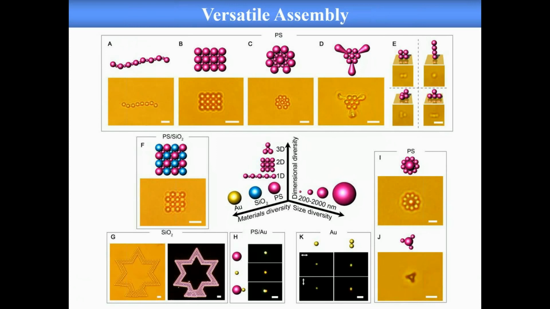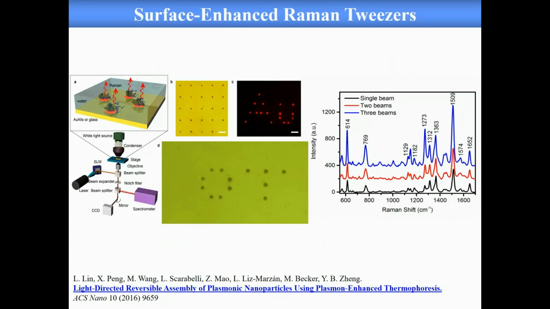So just one example, a simple application. If we can do this cluster in the solution, let's say we introduce a gap between particles which supports a very strong localized electromagnetic field. Right? So we can use that to do surface enhanced Raman spectroscopy for the molecules. And simultaneously, we can collect these molecules into this cluster, and we can see a very strongly enhanced signal from the molecules in their native environment. Usually, people have to immobilize molecules on the substrate, right? But here we can do it in their native environment, which makes it a lot more convenient for biological studies.